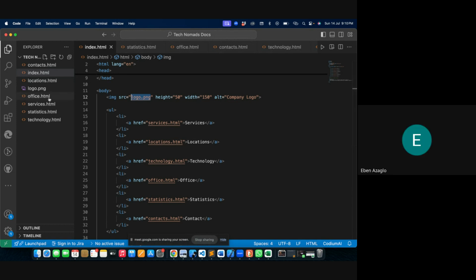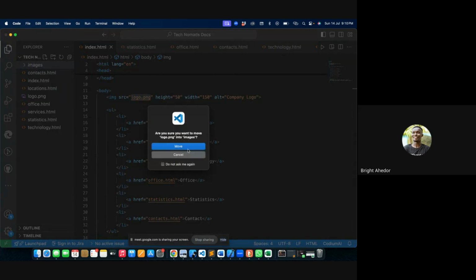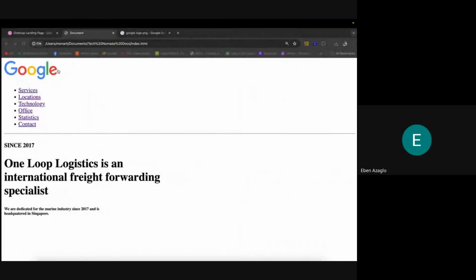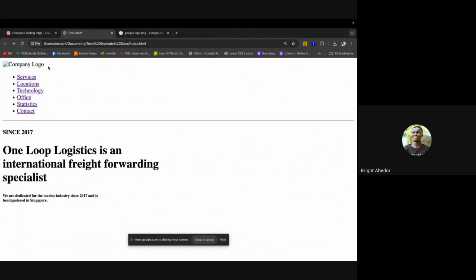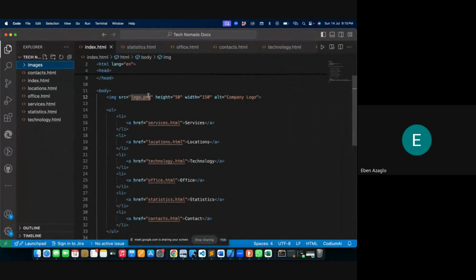Let's do what you are doing. Let me say I created a folder here called images. And then I move this image inside that folder. All of a sudden, if I go here, see that I can't see it anymore. Yeah, that's exactly what is showing on my screen now. You have to change the path. It has to now be in images/ that direction.